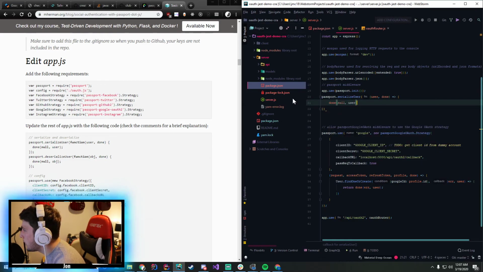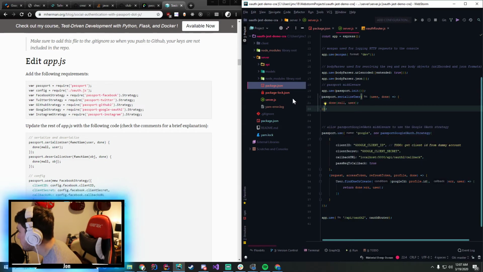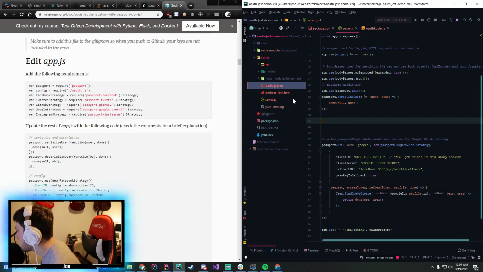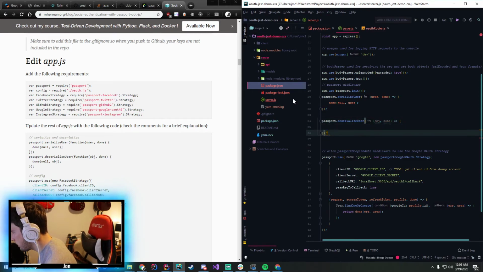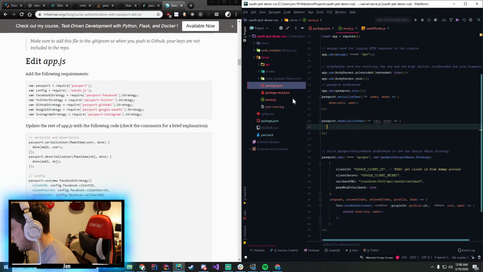I'm not sure how it's serializing user, maybe to JSON object format, or converting it to binary, something like that. Passport.deserializeUser, object, done. Yeah, it's some sort of object. Done, null, object.